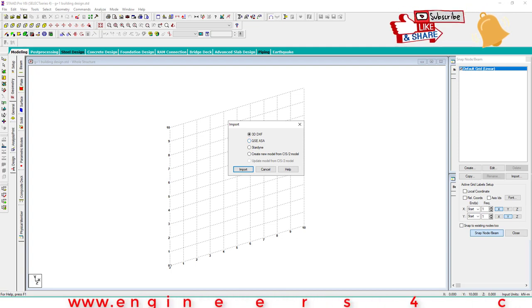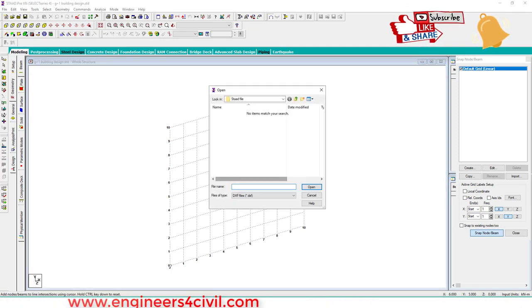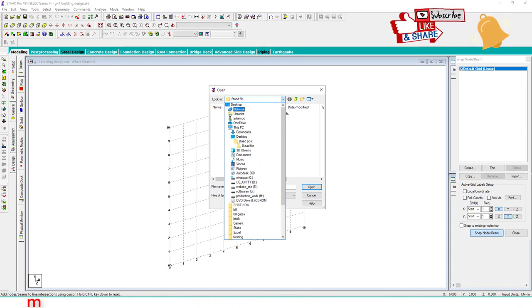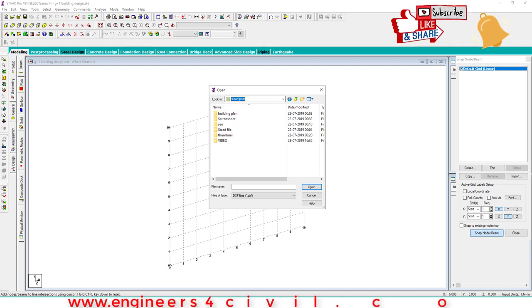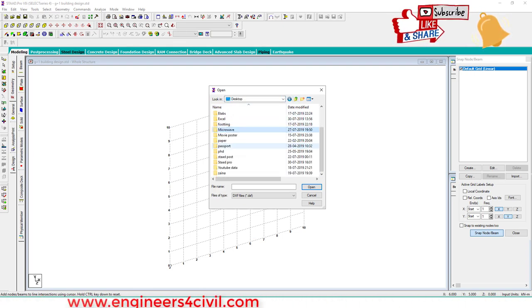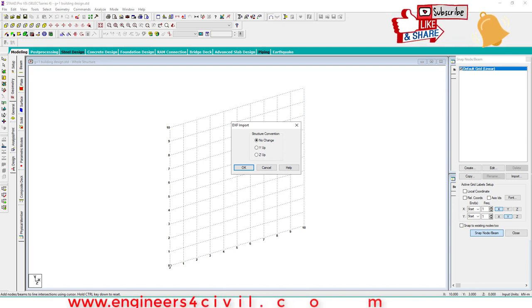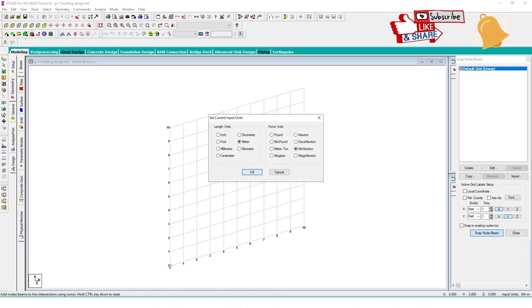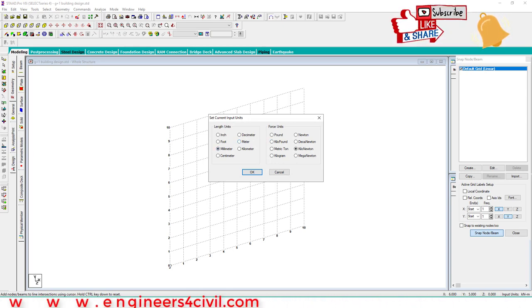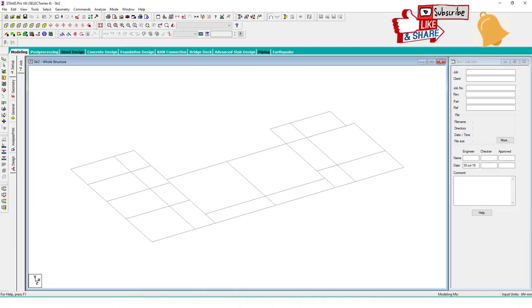Okay, in Staad Pro we import from the file, 3D DXF file, import, and go to the desktop where the folder of Staad Pro is. This is the file we saved. Open. Now it is asking for the coordinates, which coordinate is up. So we select Y, because we have created a plan, and the unit we take is millimeter. Okay, Y, millimeter, because in AutoCAD the drawing is in mm. Let's check one dimension before you start the work. 5.14 is good, no error.